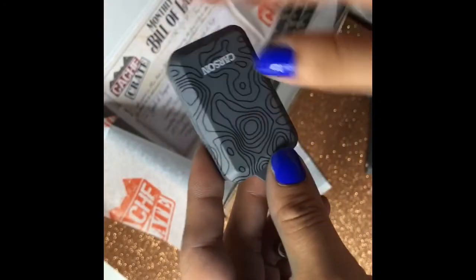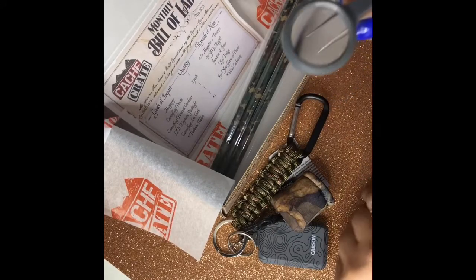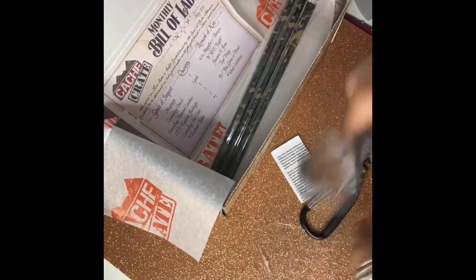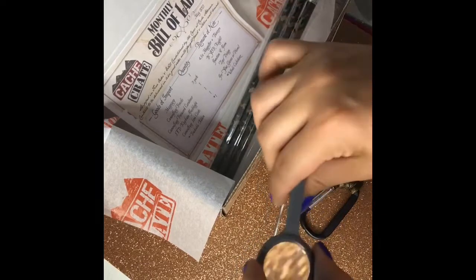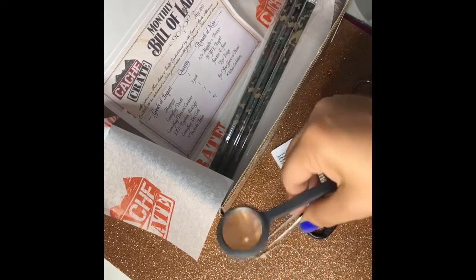I love how it looks, like the terrain. That's awesome. Oh my gosh, I'm gonna go hiking right now. I need to go find some. OMG. Let's do this. Oh, look at this. Look at that. Yes. Okay, let's see. Let's try to pick this up. Move this out of the way. Oh, it's a geocache. I found it. I have to get the log. Get it out. Oh, I dropped it. No! I'm a noob.